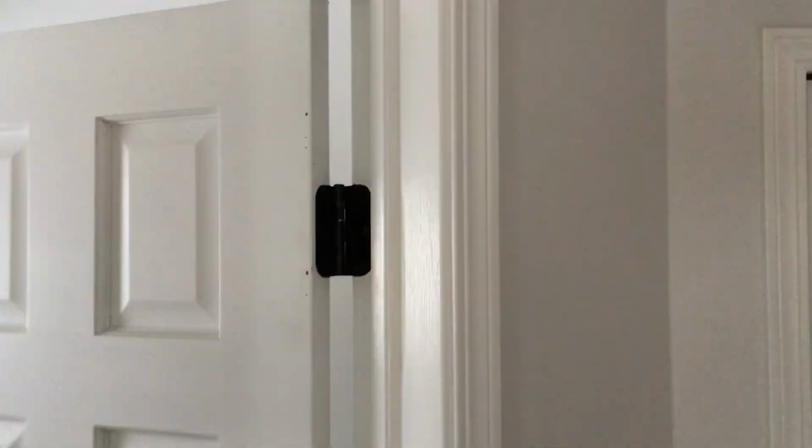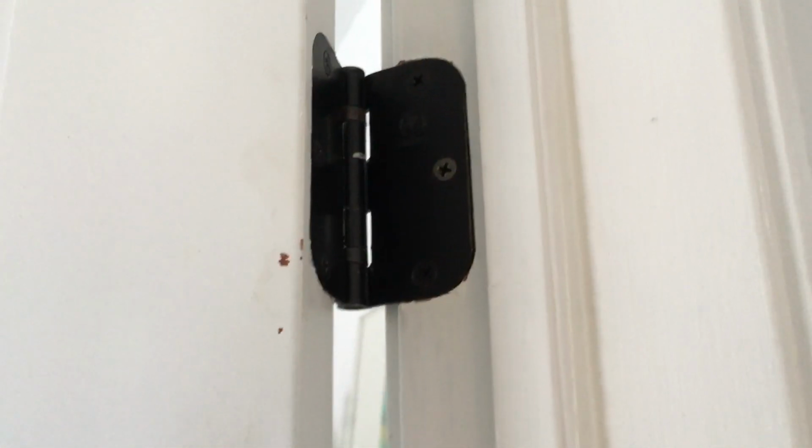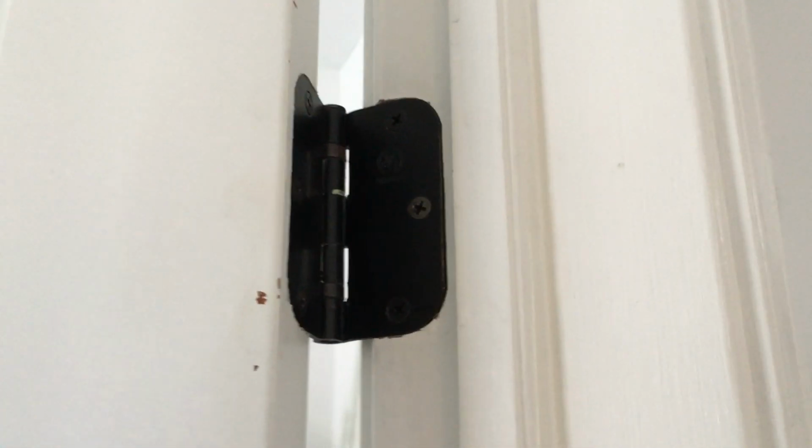We've got a bathroom door where this top hinge used to make a loud crack or pop when it was opening right at about 45 degrees. And I thought it was a lubrication issue on the hinges. It wasn't. It was an alignment issue. And yes, I'm sorry that this door looks kind of crappy, the paint job. I gotta fix that up.